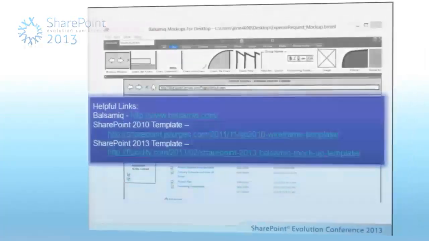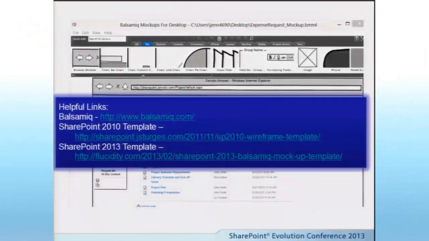So a lot of time can be spent in building a form or in designing something, and then they look at it and say, that is not really what I had in mind, even though it's exactly what they said they wanted, but they didn't know what they didn't know. And so by using these tools, you can really save yourself a lot of development time because you can go out, map it out on the screen, and then it will lead to the right conversation. So it doesn't solve the problem of getting the right requirements, but it leads to asking the right questions.